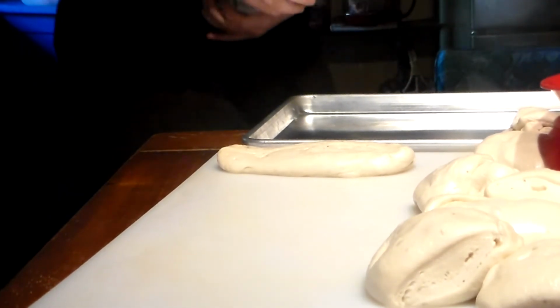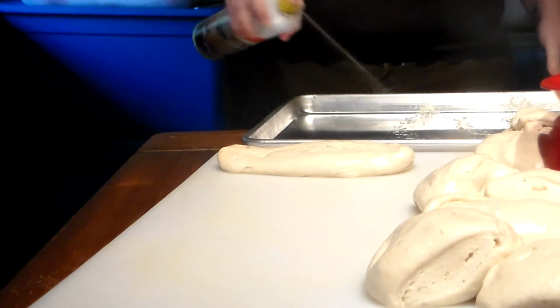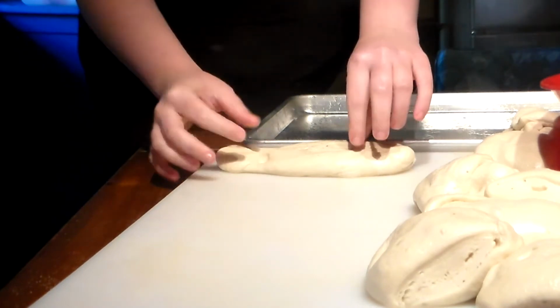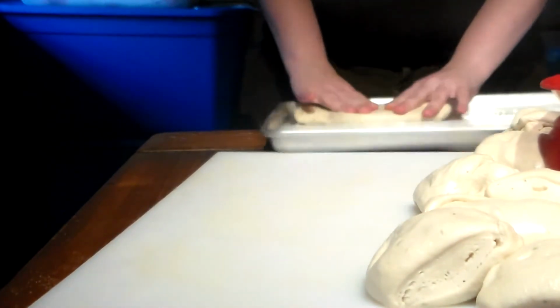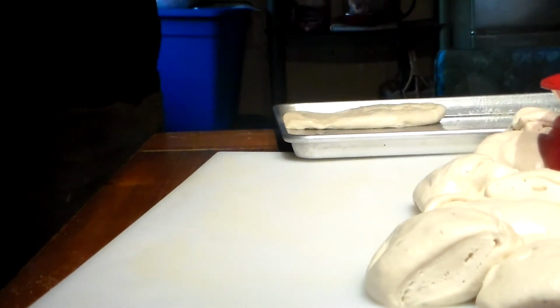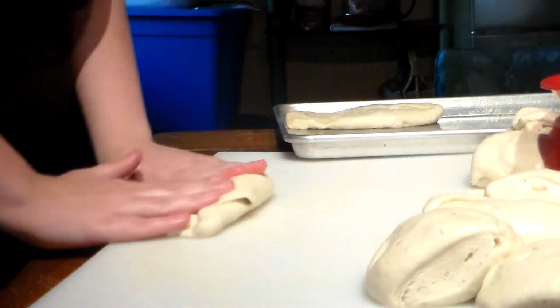I'm just using vegetable oil spray. You can use coconut oil. You can use whatever you have. Alright. And then just lay them nicely. Make sure they're nice and even. And then just keep doing that to all of them.